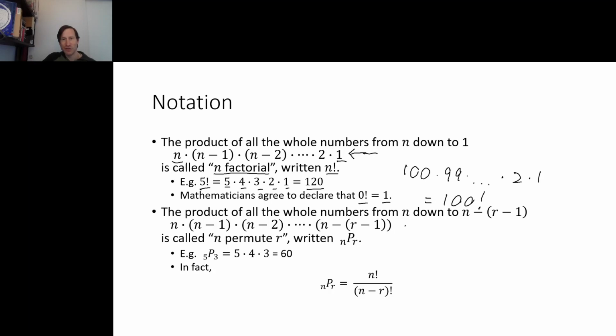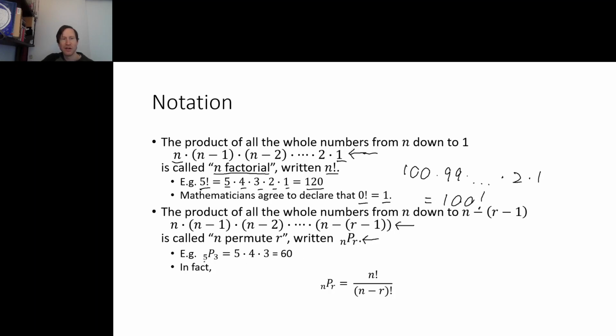All right, now if you think about the number of ways of choosing our things and then putting them in order, that was actually a big product of numbers like this, and each number is one less than the one before it. This comes up often enough that it actually has its own name. It's called n permute r, like this.